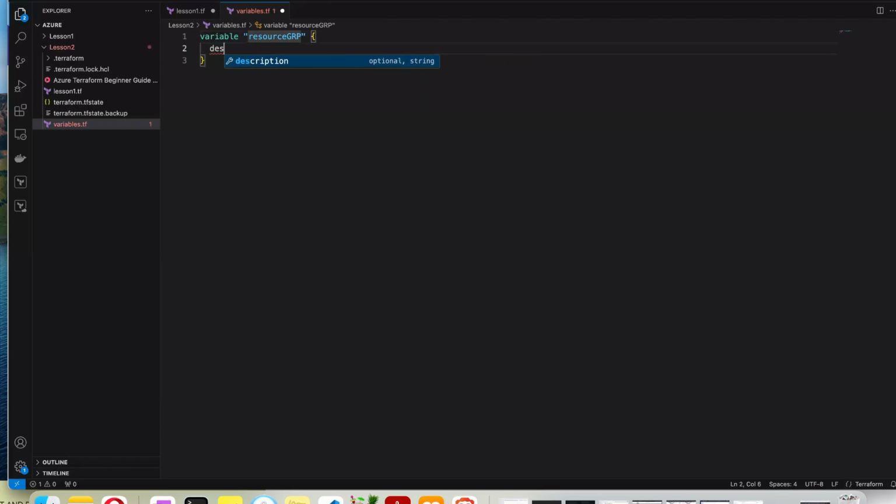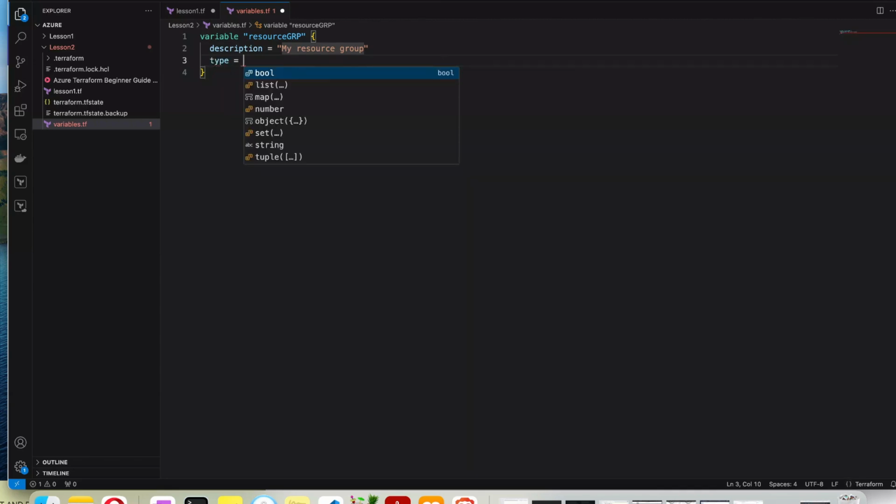And let's give it a description, my resource group. The next thing that we need is the type. This will be string. And let us also declare the default. Let us call it resource group.